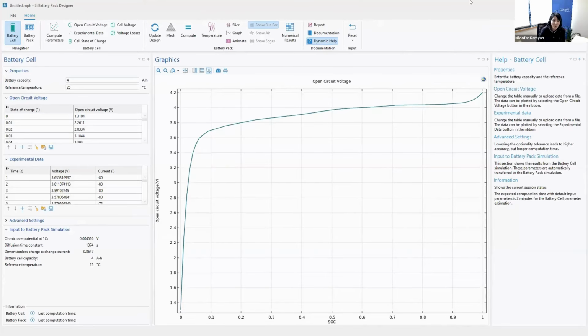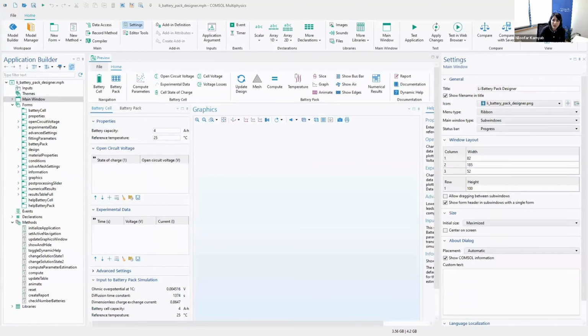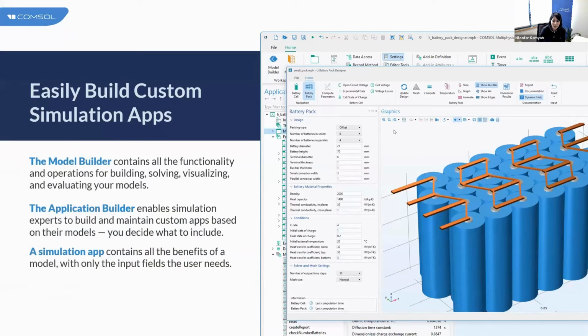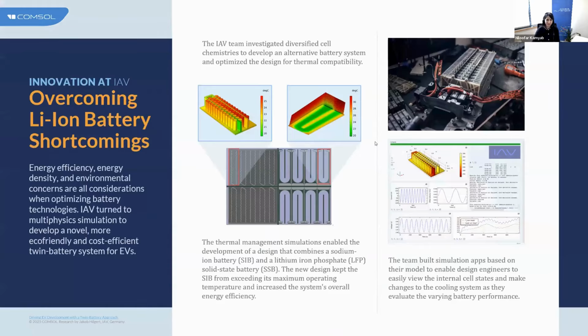This app and also all these screenshots that I showed you, they're available on our website. So feel free to check them out. You can download these apps and play around with them. They're very cool. And so far, you heard from me all the model examples that we have on our website. We have modeled different scenarios for lithium-ion batteries, different chemistries that you can go and check out. But not limited to that.